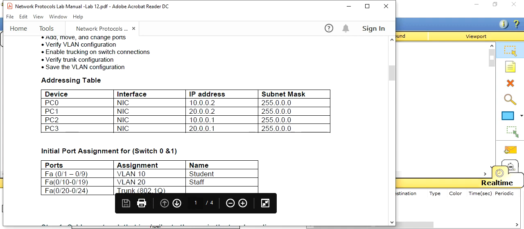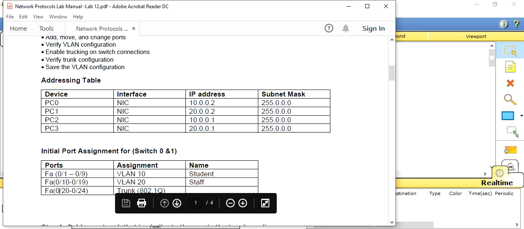They said that we have 2 switches, switch number 0 and switch number 1. Ports from 01 to 09 for switch 0 and for switch 1 will be assigned to VLAN 10. VLAN ports from 10 to 19 will be for VLAN 20.